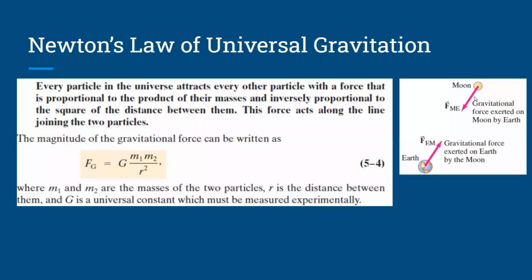Okay, so it's somehow like the third law, like here, moon and earth. Gravitational force exerted on earth by the moon. At the same time, there is a gravitational force exerted on the moon by the earth. And a common conceptual question is, how do you compare their forces? Of course, they're equal because by the third law, they have equal and opposite interaction. Okay, so they're equal and you can compute based on this formula.